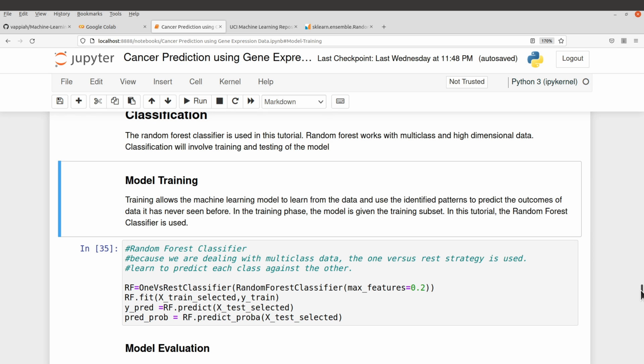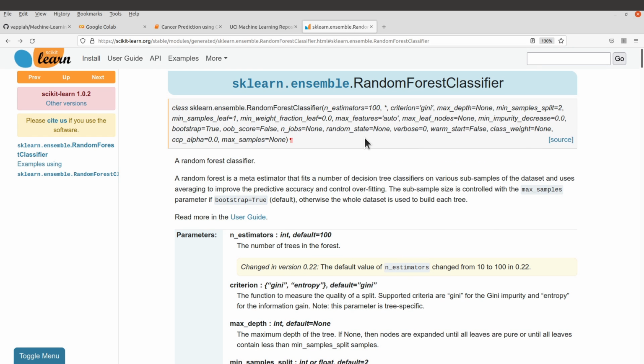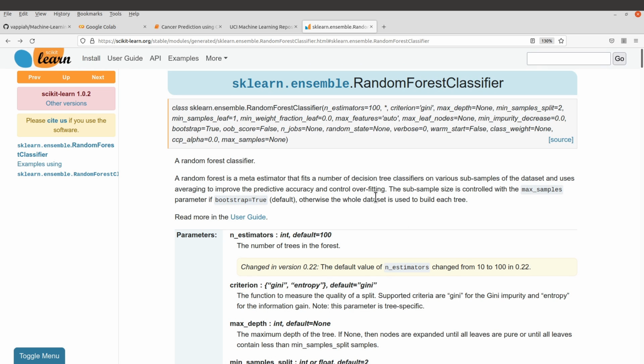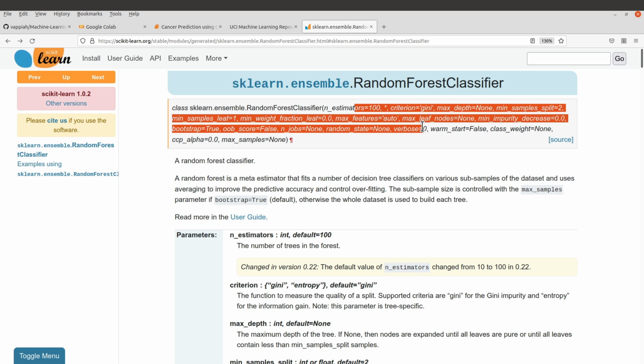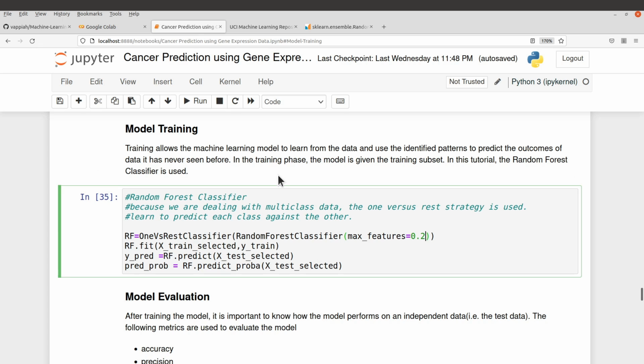So let's proceed. This is my random forest classifier here. This is a classifier, and this here is a parameter that we can change. Now this page here gives you information about the random forest classifier, so you can just visit this page. I will leave the link in the description box. So this is the scikit-learn page here. All these parameters can be changed. We call that hyperparameter tuning. That is something I'll cover in another tutorial. So let's get back to work.